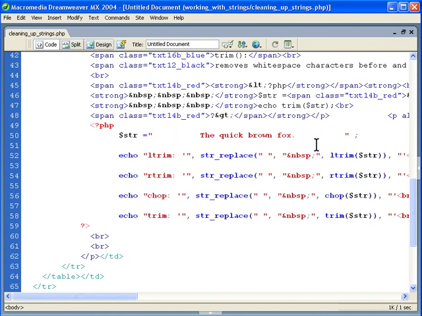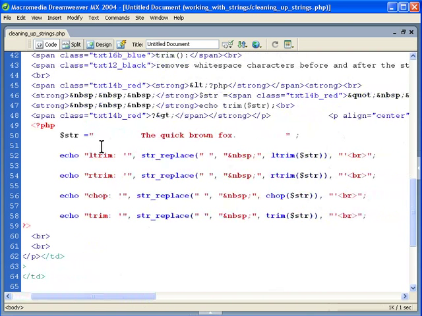That can happen sometimes when your users put in data. Sometimes an extra space gets there, and then it won't match the first name. For example, if you put Brian with a space, it's not going to match Brian without a space. So white space does count, and the trim is going to be very nice there. Now Ltrim removes from the left, rtrim from the right, and chop is just an alias to rtrim, so it does the same thing.